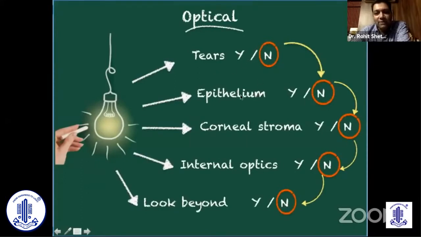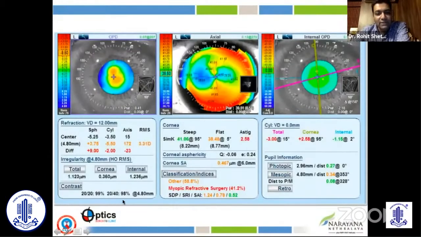It starts with your tear, how the epithelium changes, the stroma, the internal optics, and you have to look beyond into your retina also. So you have a map like this, which comes out from your OPD-3 scanner, and it has your aberrations, refractive errors, spherical aberrations. It looks busy, with pupil information. But what is interesting is that it gives you even the contrast at different pupil sizes. At one shot, you know what is happening to the optical picture of your eye, which is very important because otherwise it would take a long time to get this much, and this just takes around 8 to 10 seconds for the image to capture.